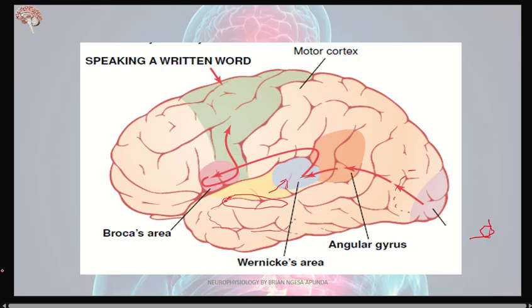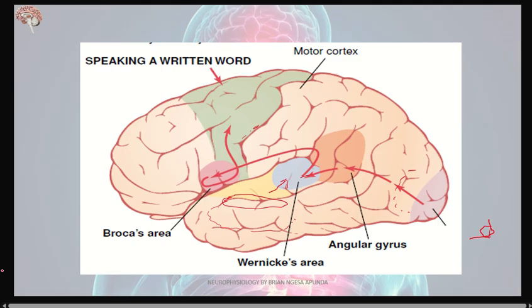So by the time the information is leaving Broca's area all the way to the primary motor area, we have deliberately chosen some of the words that we want to utter. With the words, the body is very intelligent, or the mind is very intelligent, knowing the specific muscles that should be contracting and relaxing to be able to execute that.